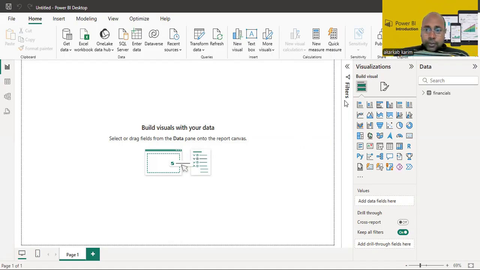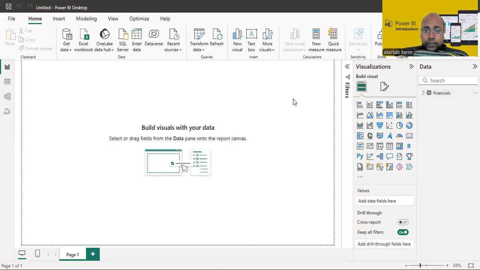So, to create this, let's go to make some applications in this financial dataset that we have here.